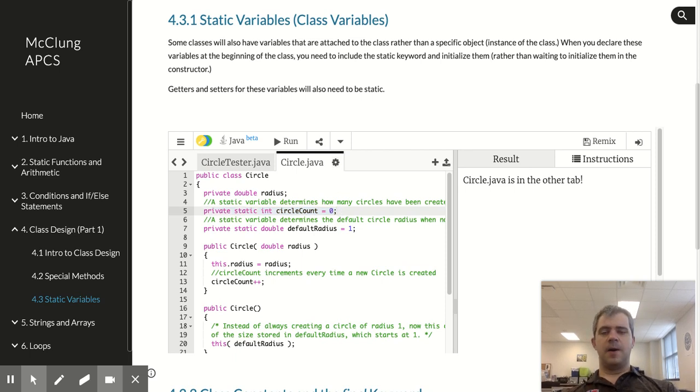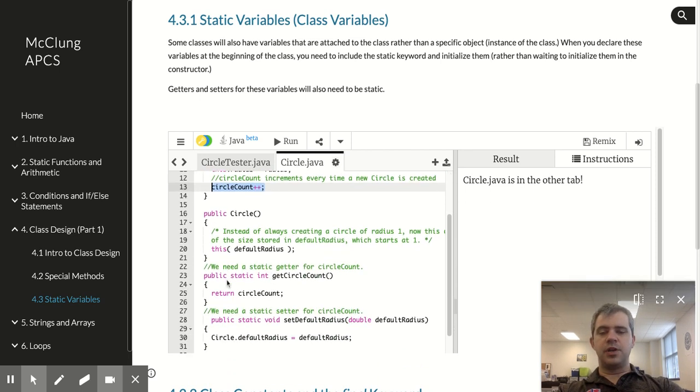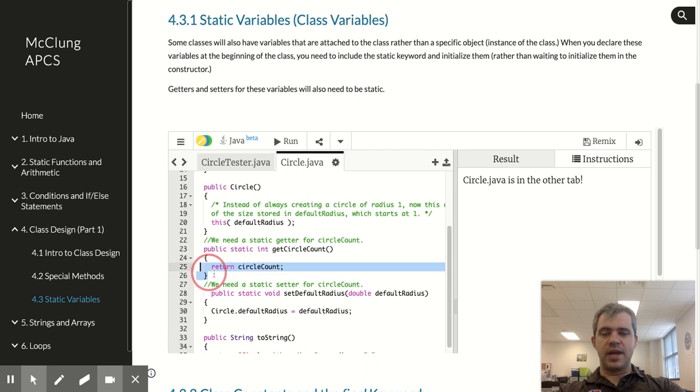Now that said, in my constructor, every time I construct a circle, I'm doing circle count plus plus to say, hey, my circle count has increased. Theoretically, we can do a getter for this and a setter.